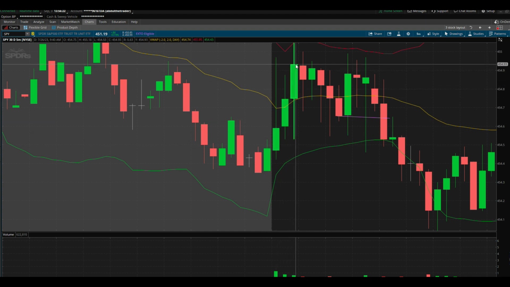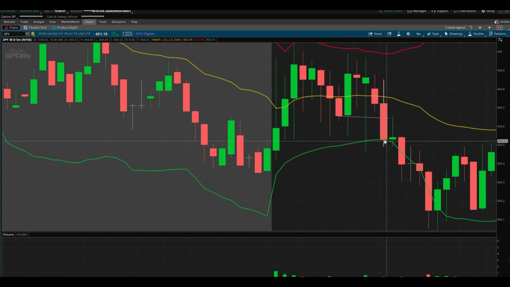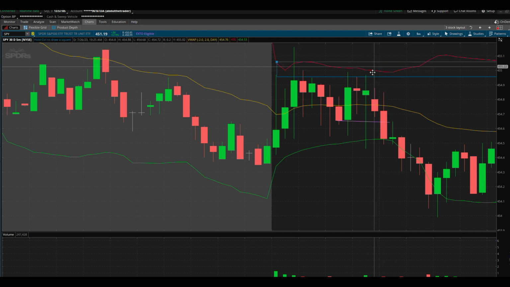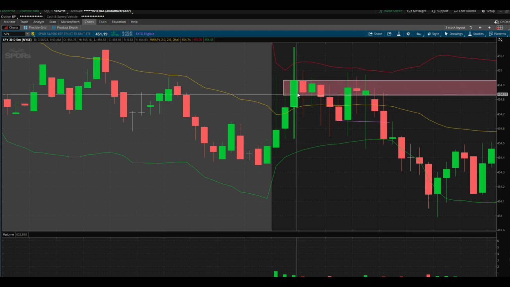We have an uptrend, and at this point, this is the high of the day zone. And we have an agreement right here between buyers and sellers. The agreement between them is that the stock is currently not worth more than this price, and then they decide to push it back down. So let's go ahead and identify that price, that zone. This would be the zone, and I like to use a 10-cent range in creating the zone.